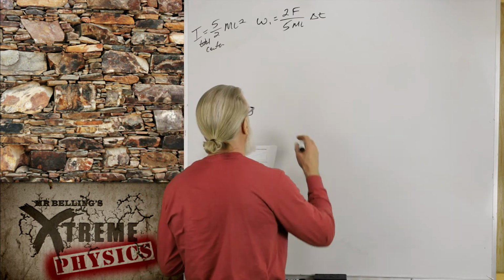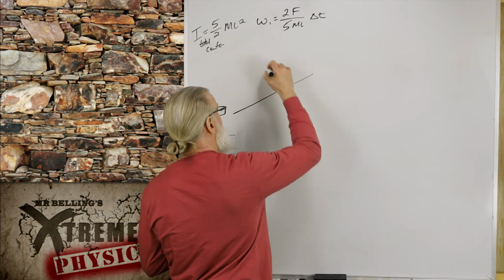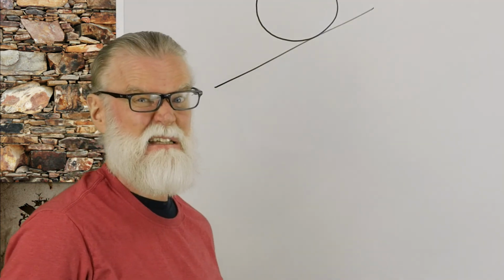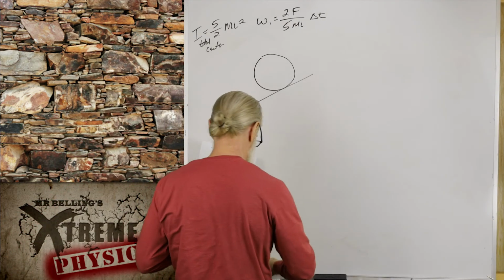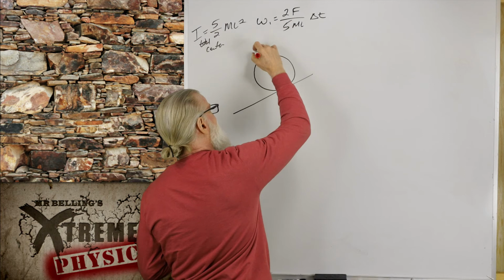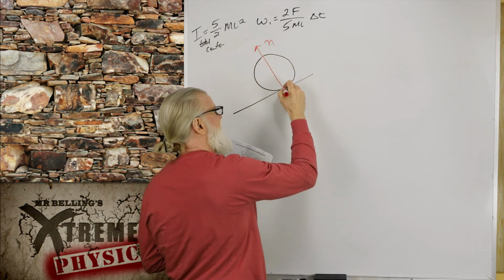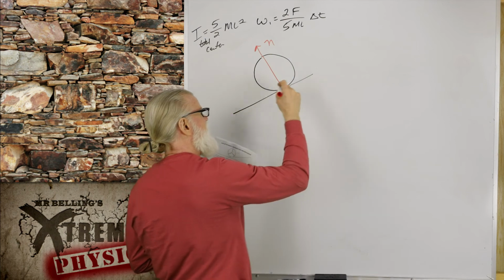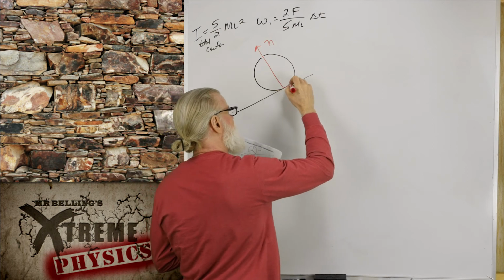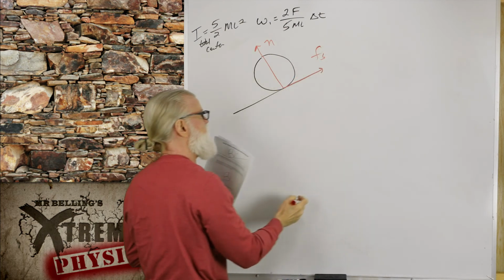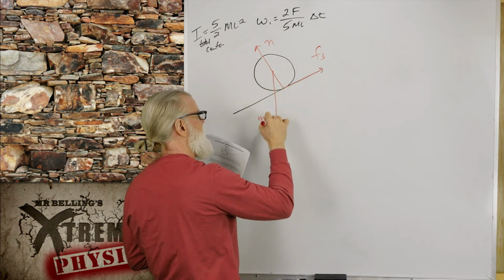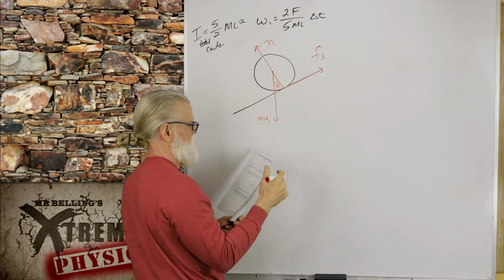All right, so we got our wheel. I'm not even going to draw the spokes. We don't need no stinking spokes. So let's draw our forces here. It looks like we got ourselves a normal force like that. And it's rolling up like that, so which way is friction acting? It's spinning, and I think friction is acting this way. And I believe it's static because it's rolling without slipping. And then in the center we have the weight down like that. And that's our angle theta.